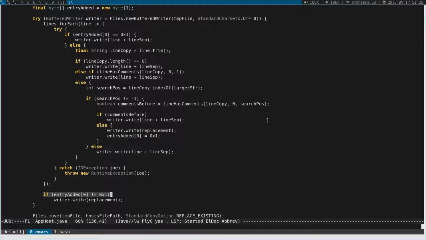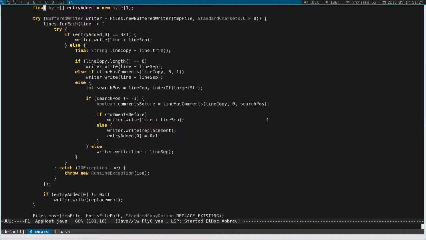Here, that weird stuff is just an alternative to using an atomic boolean, because if I want to access a variable outside the scope of that closure here, I would either need to have a Java reference, for example, an atomic boolean that I would set to true or false.